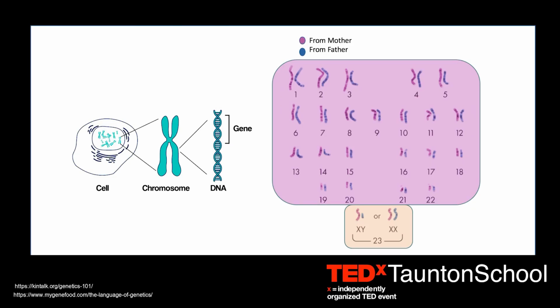Chromosomes, in which our genetic information is carried, are passed down from our parents. We inherit 23 chromosomes from our mother and 23 from our father, making a total of 46 chromosomes in every cell of our body. 22 pairs are mainly identical and are known as autosomes. The 23rd pair, known as sex chromosomes, differs between men and women. Men have a mismatched XY pair, while women have an XX pair.